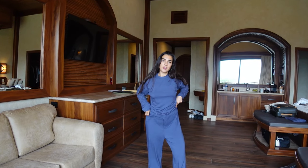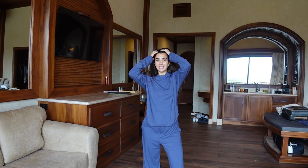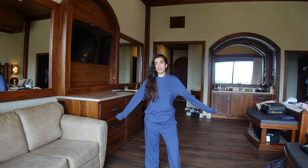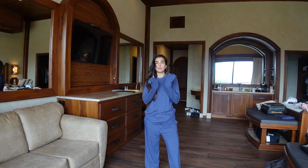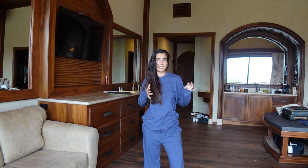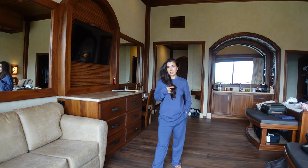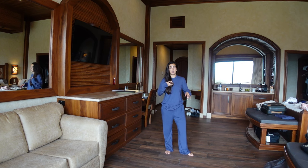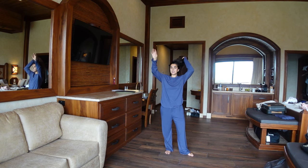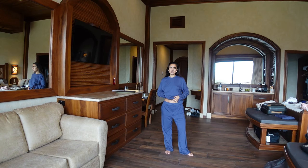I'm gonna finish off super comfy. So I got me and Alex matching pajamas for Christmas, and I got us these Skims, and I just absolutely love them. I absolutely adore Skims. Honestly, everything I've ever gotten from Skims, I absolutely love and wear all the time. And these pajamas are so, so comfortable, so cute. This is also what you would have seen on my Instagram wearing in the mornings. I just think it's very cute to have a matching PJ set with your partner.